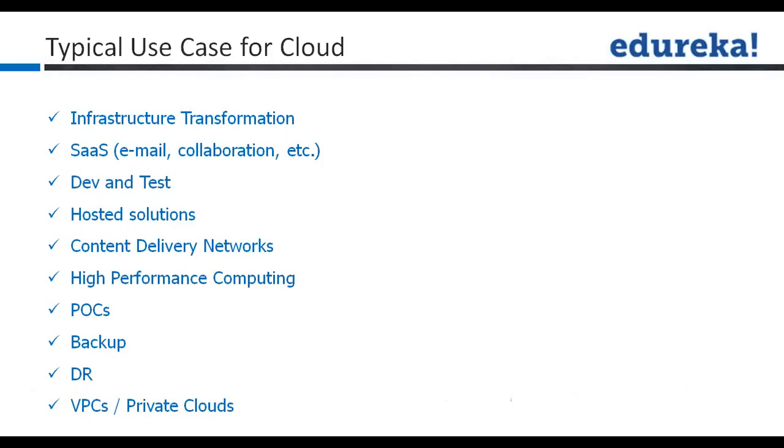A hosted solution, you can host your applications over there. A content delivery network, Amazon provides CloudFront, which would make the delivery of your static content like your media files, images, videos much faster. Netflix, I'm not sure if you have heard about that. In the US, most of you must have heard. Netflix is hosted on Amazon Web Services, and all the videos are being streamed through Amazon Web Services. So, content delivery networks. High performance computing. When you want cluster compute units, you want 128 GB RAM machines kind of scenario, that's available with the cloud.